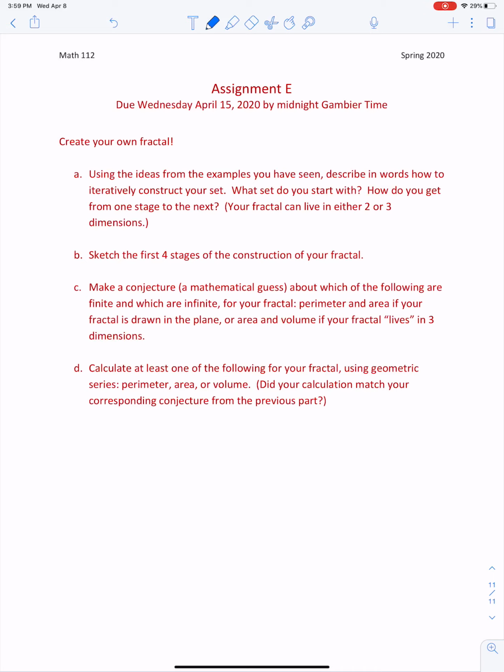So have fun. I hope you enjoy this, and definitely let me know as you progress if you have questions or just want to talk over your ideas for this. I'm thinking of this as kind of a mini project, so nothing of super giant weight, but something that hopefully you'll be able to be a little bit creative about and practice describing your construction in words. So, all right, enjoy.